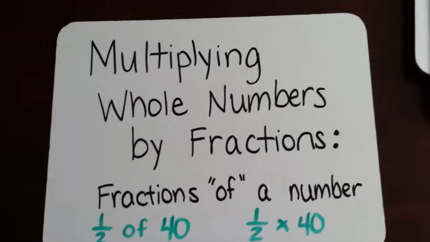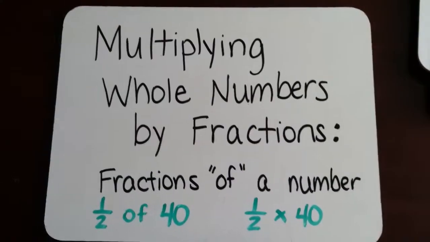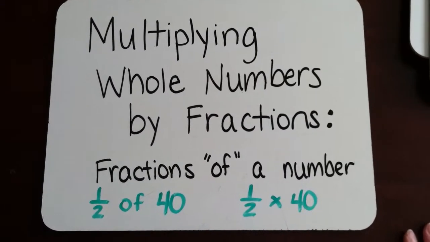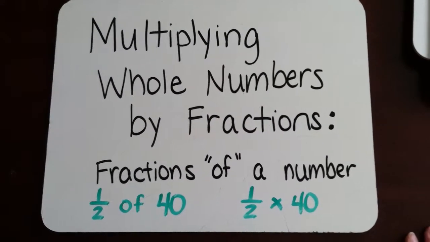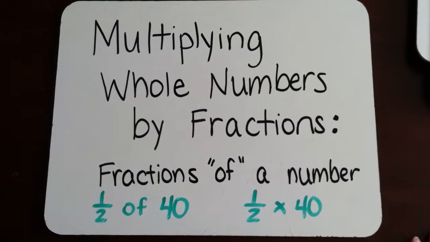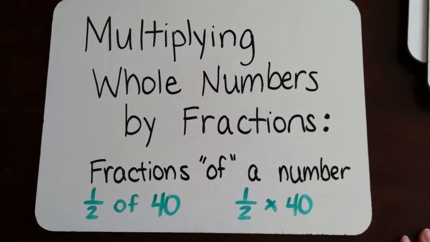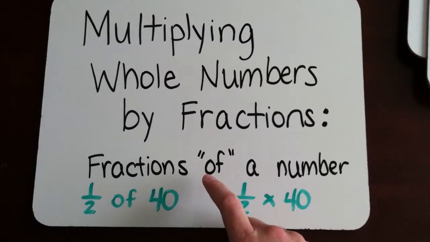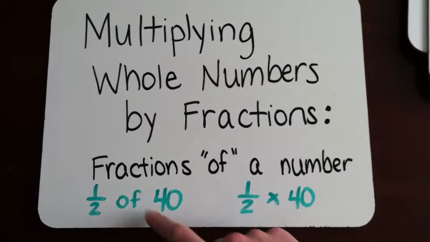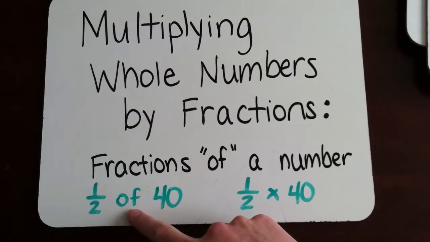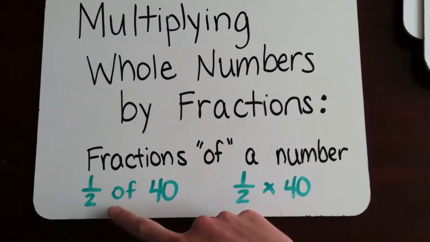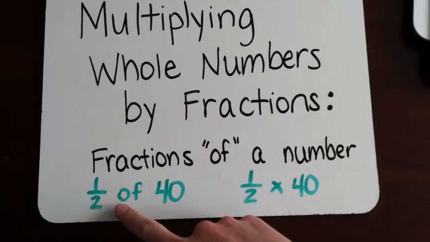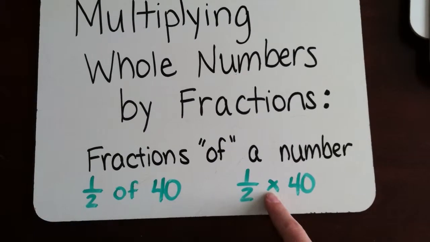Hi boys and girls. This is our lesson on multiplying whole numbers by fractions. We've been talking a lot about multiplying whole numbers and a little bit about multiplying by fractions. We talked also a little bit about this word "of" here, fractions of a number. We dealt with some problems that look like this, these one-step problems, 1/2 of 40 or 1/2 times 40. We talked about the word "of" meaning multiply.